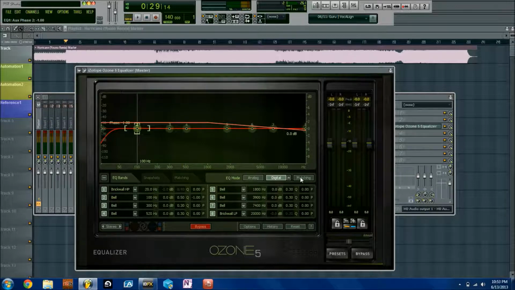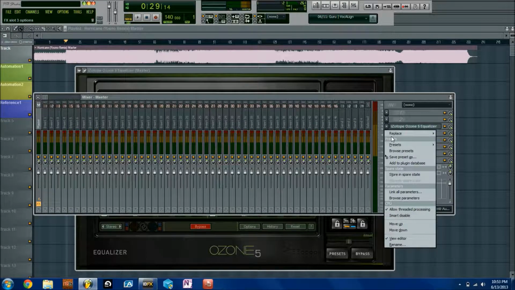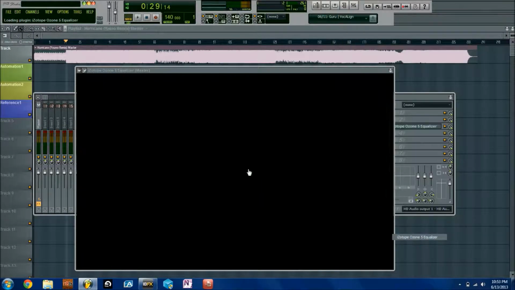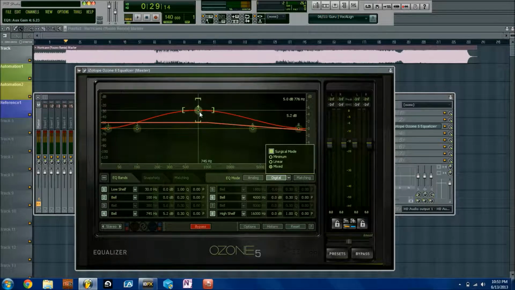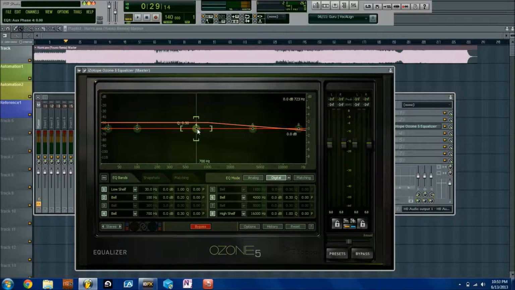What I typically will do, let me restart over. What I will typically do when I'm mastering, put it on digital, put it on mixed, put it on surgical mode. Surgical mode basically allows you to make sharper cuts with your Qs.